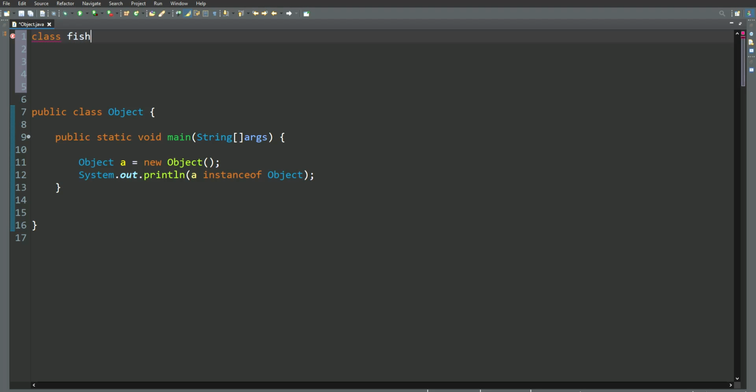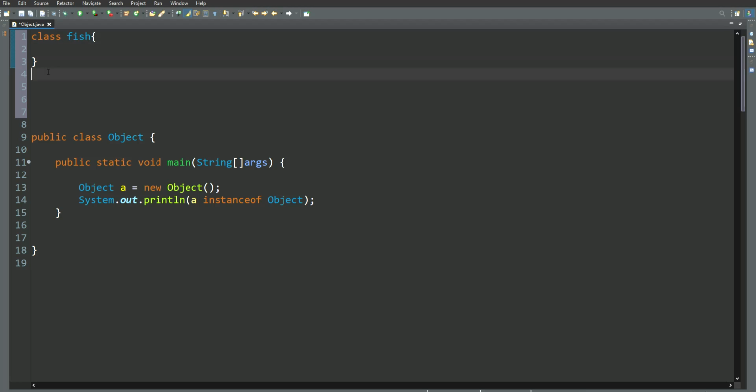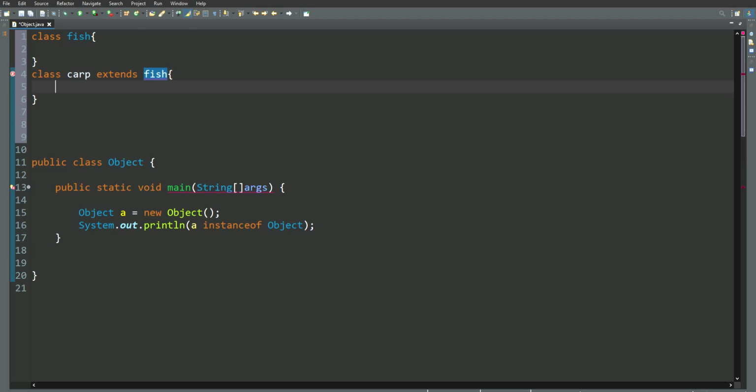A better example is we're going to create a class here. We're going to call it class Fish. And we're going to make a subclass of this class, which is going to be called class Carp. Class Carp extends Fish. This is a subclass of Fish. Extending Fish means whatever class Fish is capable of doing, Carp is also going to have, without even having to write anything.